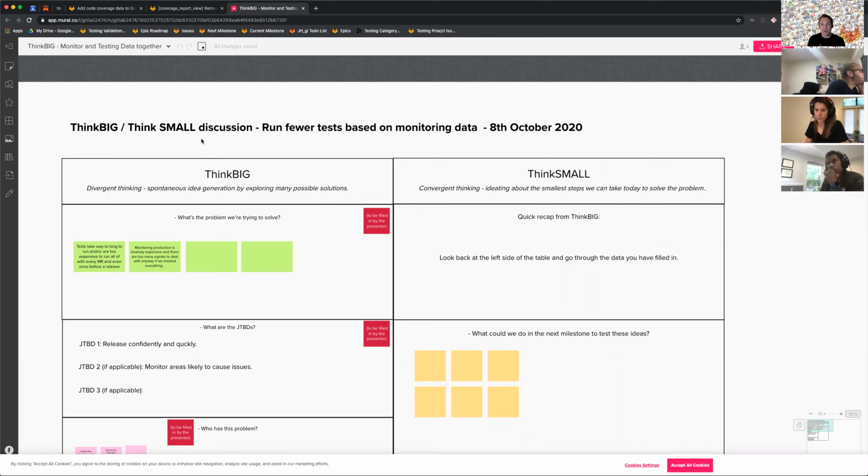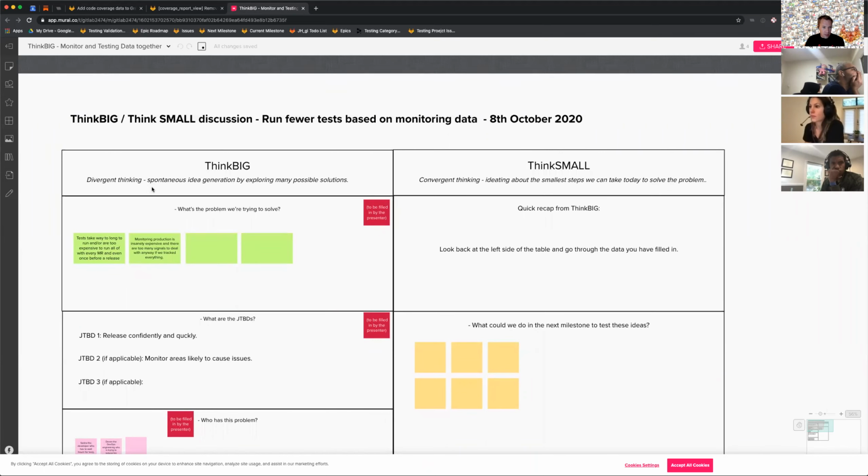And then we'll flip over to the Think Small and think about potentially what could we actually pick up in, say, the 13.6 or 13.7 milestone. That may actually result in an issue that we pick up and run with for any of our teams, or even another team that isn't represented today. It may not. We'll see. But that's the intent and how we've run with this format, at least in my group: we always end up with an issue that we pick up in the next milestone to move us forward towards that larger Think Big. So I'm going to kick this off a little bit.